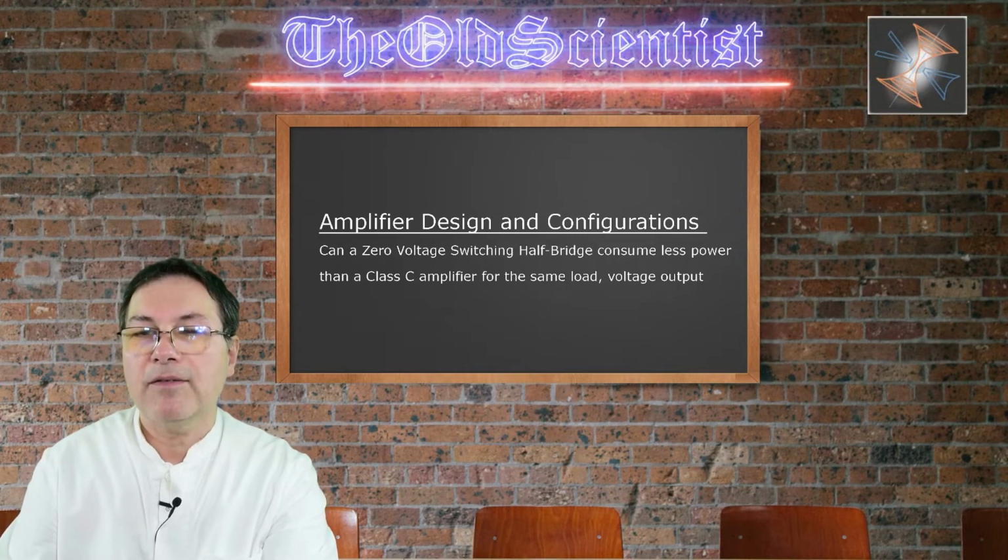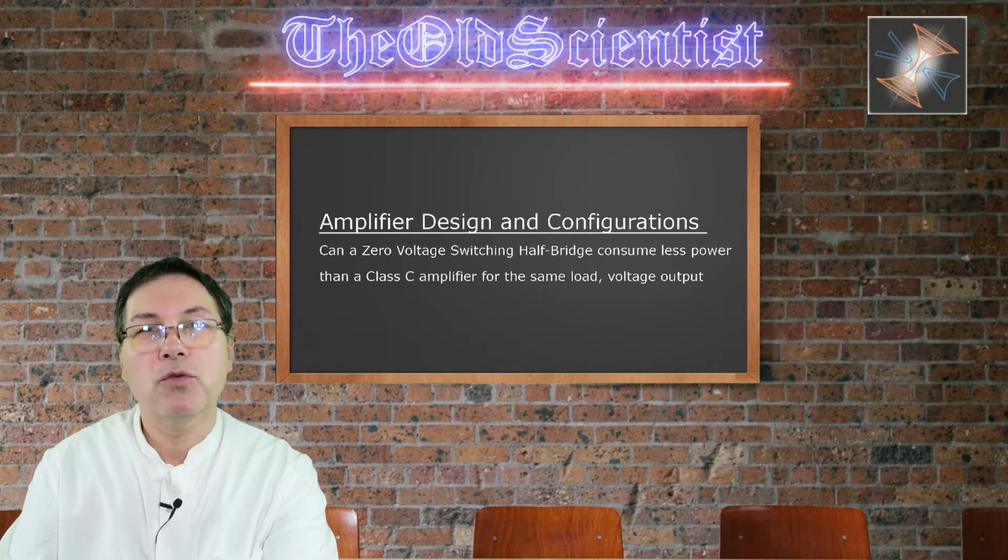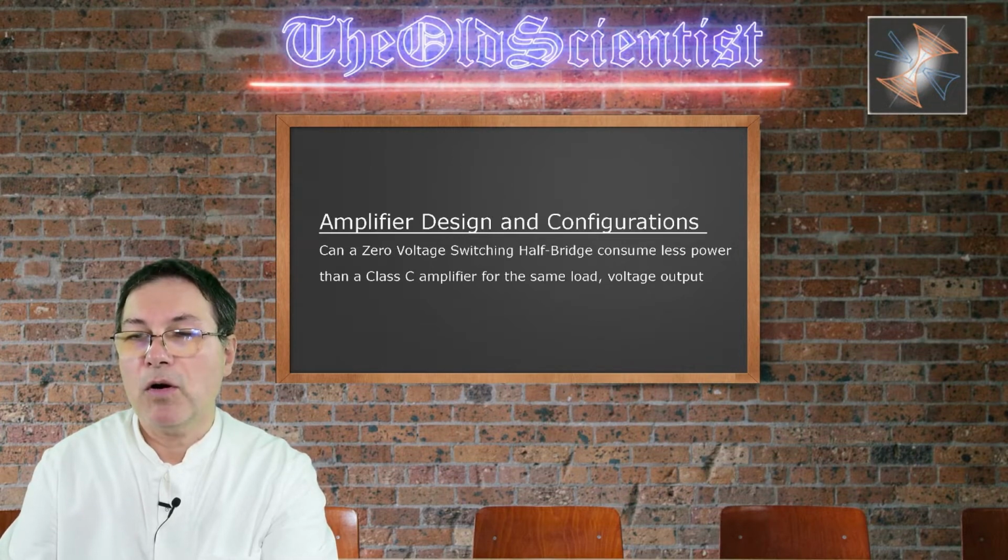The result in the elevation level requires power, but you can only provide it 50% of the time. This means you require more power to push to achieve that. Now, the ZVS dual class C amplifier can be compared to two people, one on each side of the swing. Each person pushes a little until the elevation level is the same as for the single person. The power each person must use is less than for only one person.